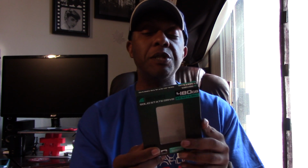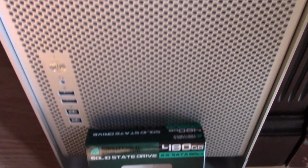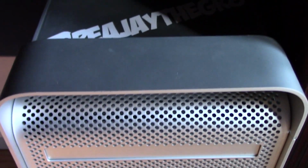I'd be curious to see what the speeds are like in SATA 3, but in SATA 2 is far better than the HDDs that I've been working with in my 2010 Mac Pro. So I'll take this any day.